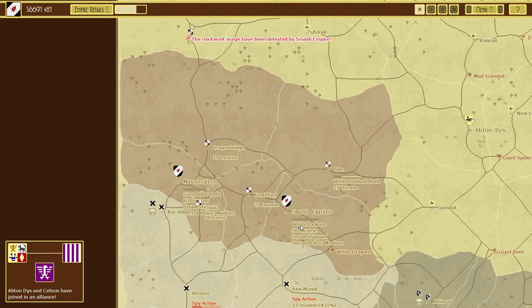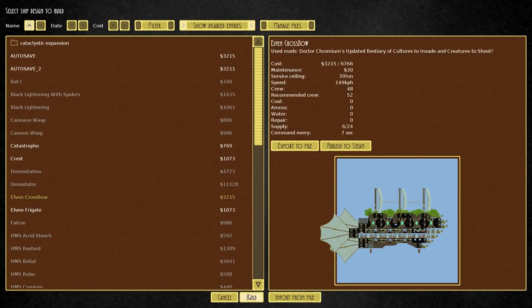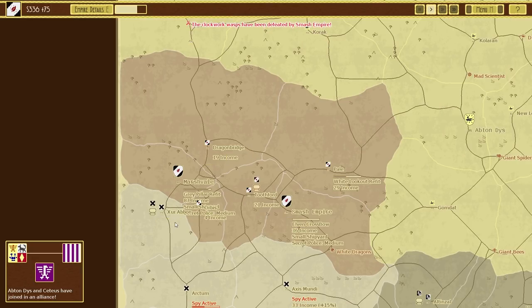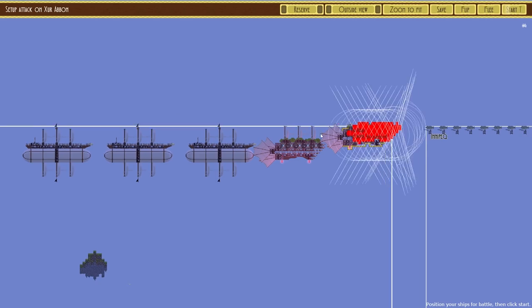6,000. Yes, there we go. That is what I'm talking about. That is amazing. That's going to help us out to get... Can we get two of them? We could get two of them. That'll help us out. Let's invade that. That's going to be really good for us. Hello there. How are you doing?